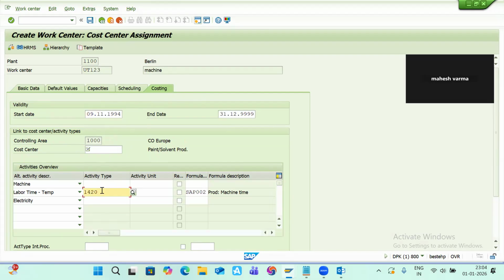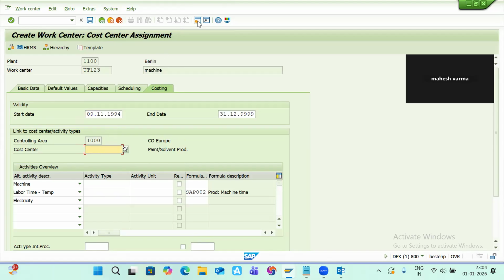Okay, costing tab, it is the integration between costing and PP. I will explain all of these, starting with how to create a cost center here. The cost center is where all costs and activities have to be created. So, what is the T code? To create a cost center, we have to use the T code KS01.